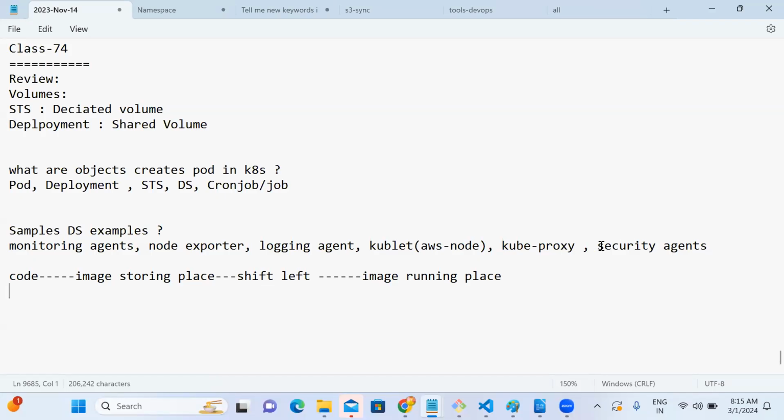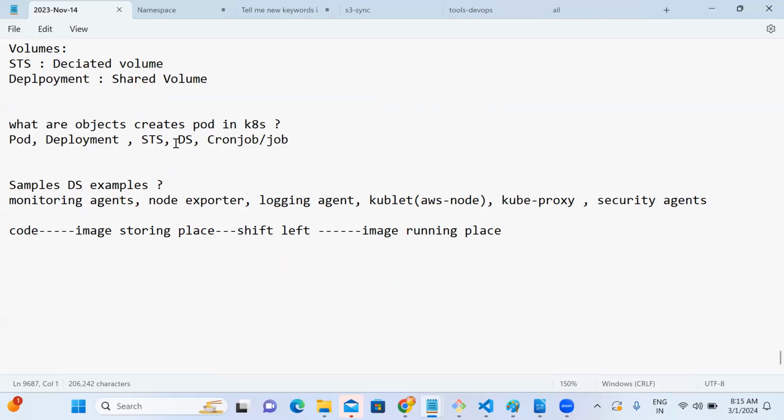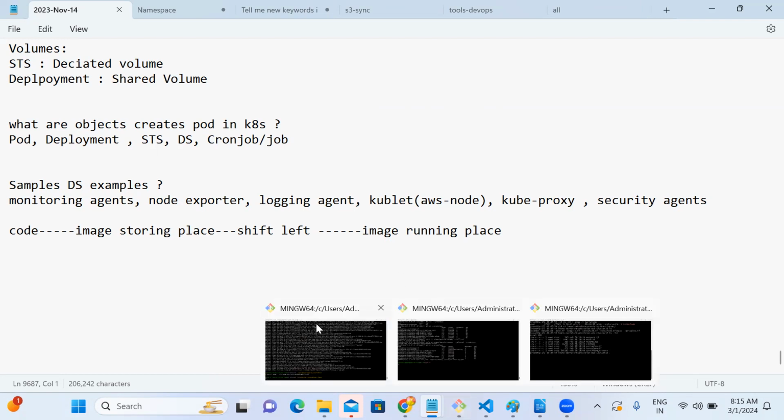Like that, security agents will also be there as daemon sets. Yesterday we saw some daemon sets. The STS pod numbers will start with -0, -1 and so on. Now how do we check which pod is the daemon set, which pod is the STS, and how the deployment created it? Some kind of pattern, right? Let's see.